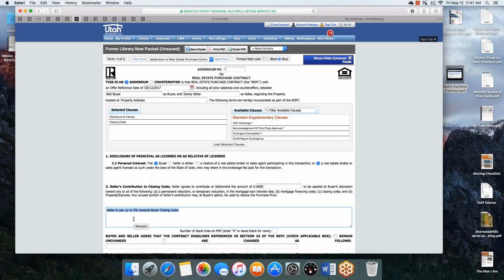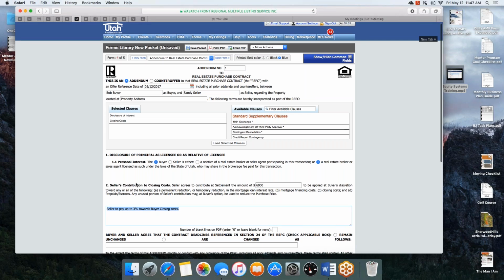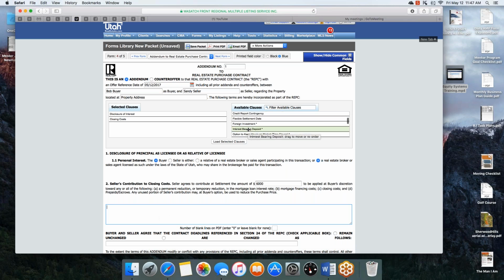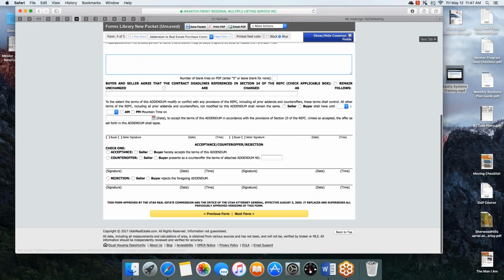Okay, so this only comes if you're aware of the tools in your toolbox, which are the different forms, which is why I recommend you spend some time every day as a daily part of your business going in and reading that paperwork, making sure you understand what the tools are in your toolbox. So there's your standard basic addenda. And again, try really hard not to invent your own language here, because most of the things that we deal with have things available for us to choose from. So that's my basic addenda, and I'm going to jump ahead to the next form.